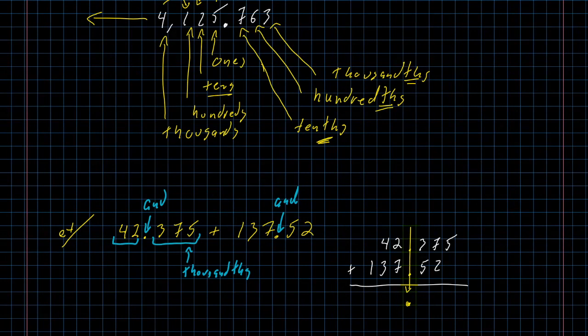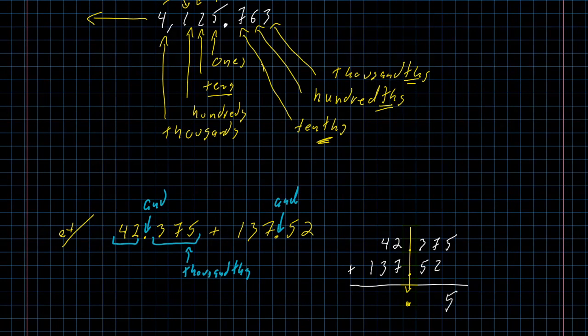Sometimes this leaves us with a number we're adding together that seems to have a gap in the number. If you would like, you can fill that gap in with a 0. 52 hundredths and 520 thousandths is the same value. And so if you put that 0 in and it makes more sense to you, go for it. There's nothing wrong with that. Personally, I find that it's a little bit easier to actually leave that off so that I can look and say, oh, there's 5 and nothing.